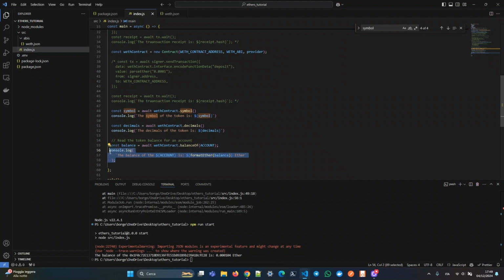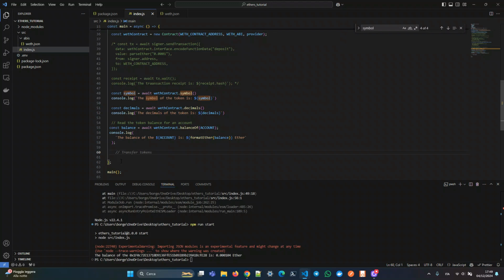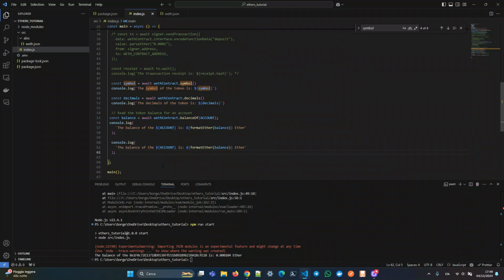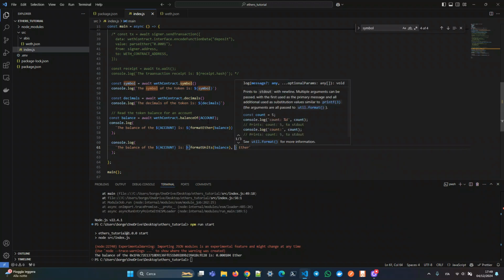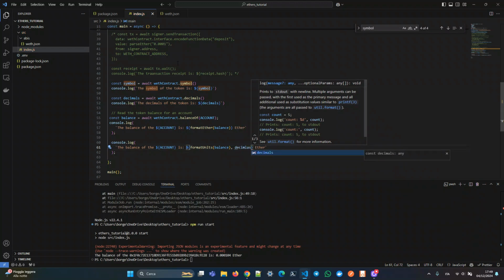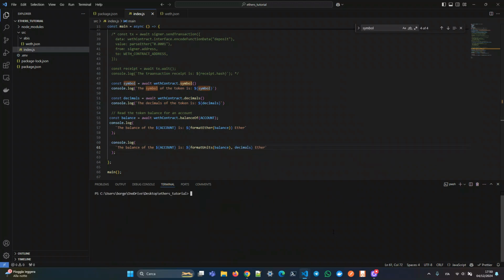Then if we like, we could also console log the balance in that other format, formatUnits, ether, comma decimals. Okay, let's see what happens.